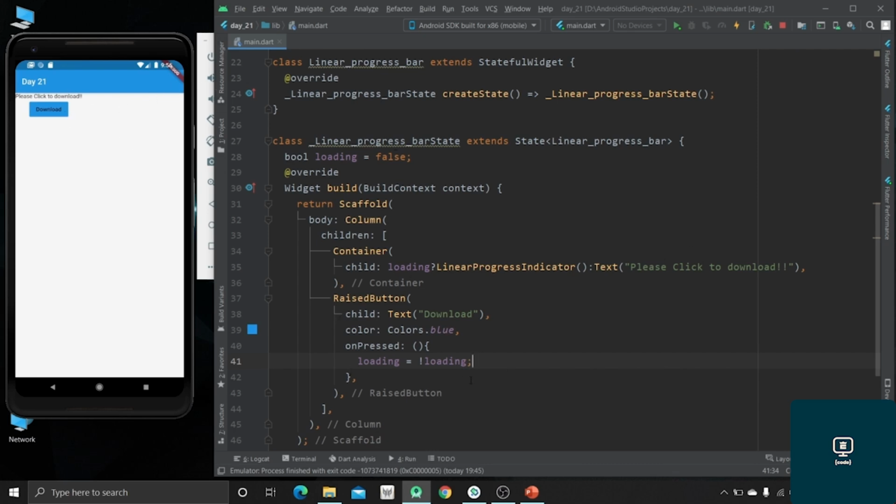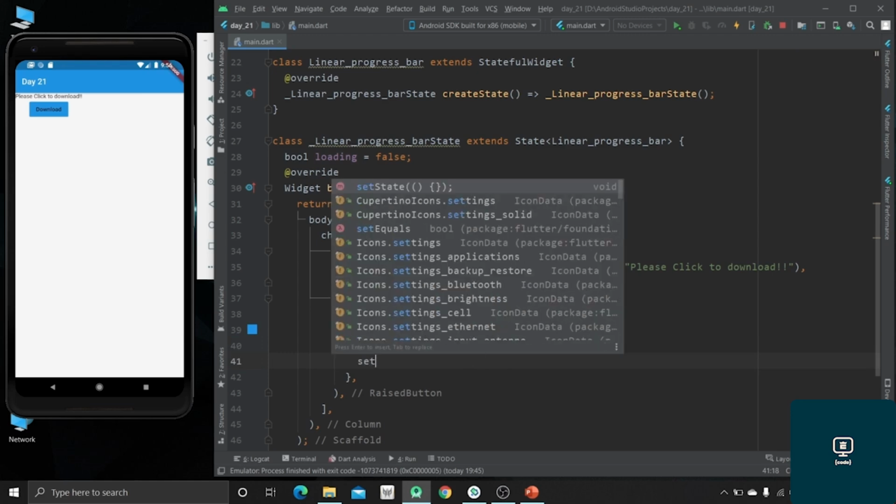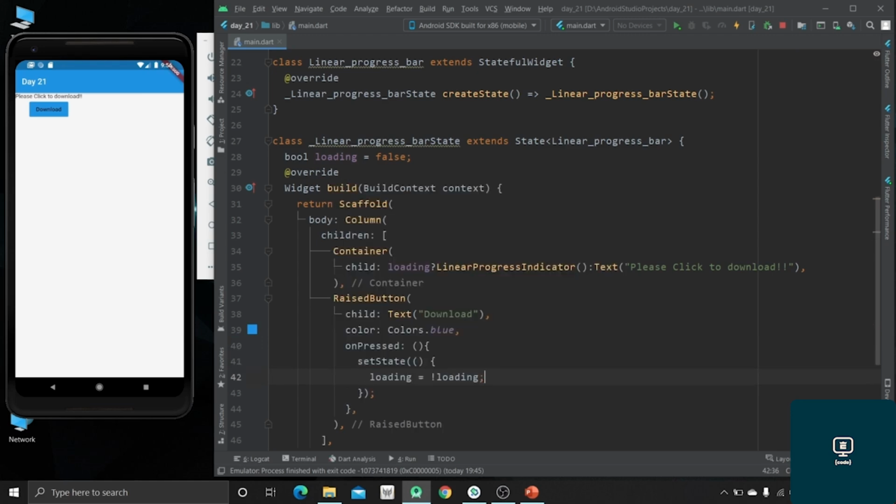So as of now we have to enter Ctrl and S to call this onPressed function. To avoid this, we have to use the setState method.